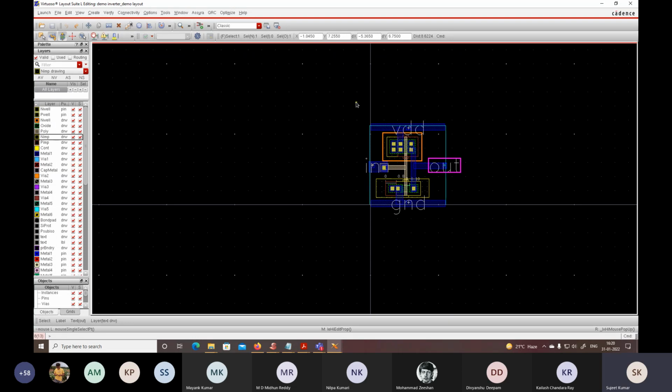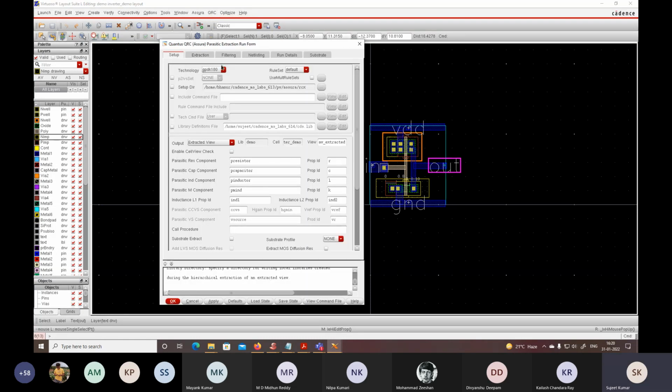After that we are going to do parasitic extraction of this LVS and DRC clean layout. So for that we are going to extract this layout for parasitics. So go to the QRC, and after that you are going to run Assura here. Now first setup. So technology is GPDK 180, already selected.